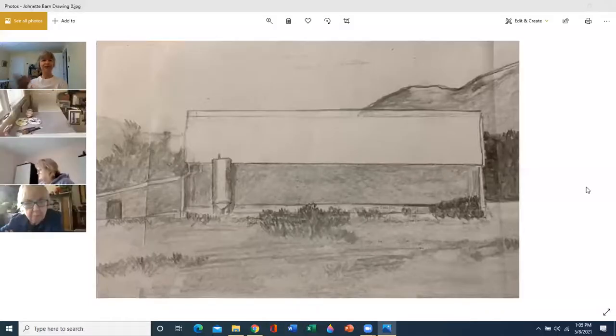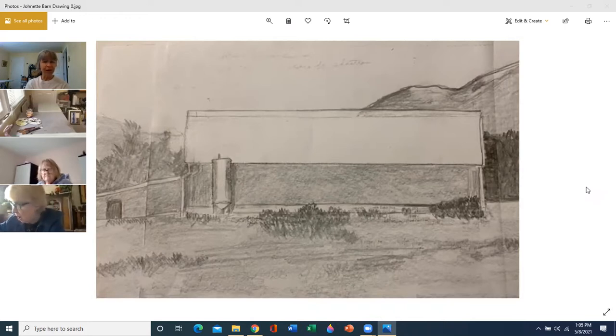All righty then. So this is the beautiful barn that Johnette drew from the photo. And how about, Johnette, if you tell us a little bit about how you feel about this drawing and what was hard, what went easy.